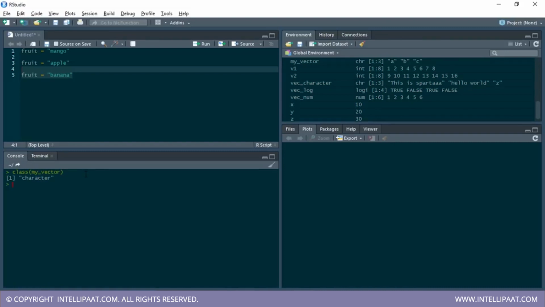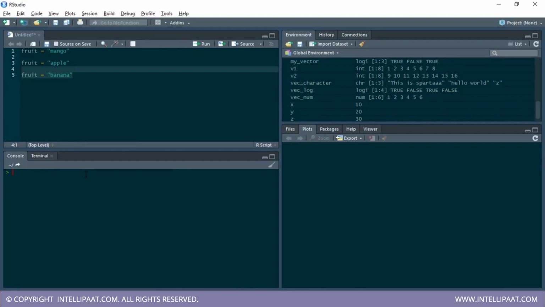So see that this time it is a character. Now again to the same object, which is my vector, let me assign logical values. So the logical values would be true, false, and true. Now let me check the class. So that would be class of my vector, and this is logical.